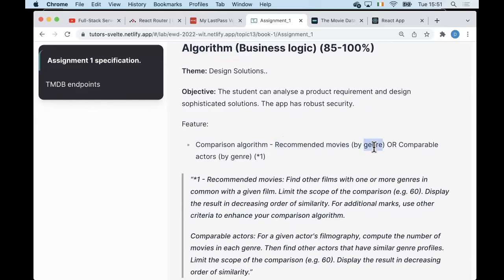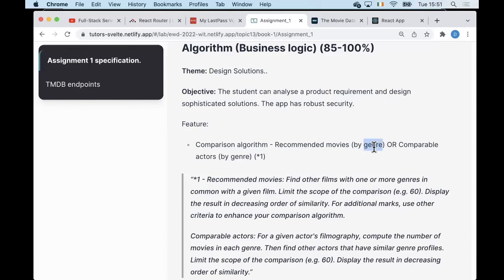So if I've got a movie that I receive from TMDB, and it tells me this movie is associated with a couple of genres, then if the user clicks on some sort of recommended movie button on the movie details page, that will trigger the execution of your algorithm.